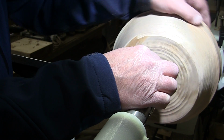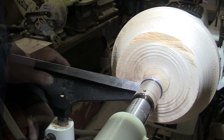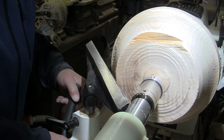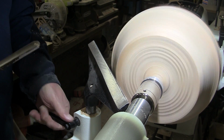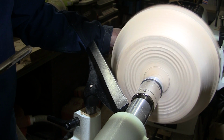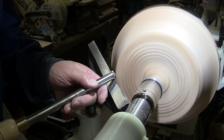Try this again. I'll go back to the side. I want a narrow bottom and a wide top. Turn the speed back up, about 1300 RPM.